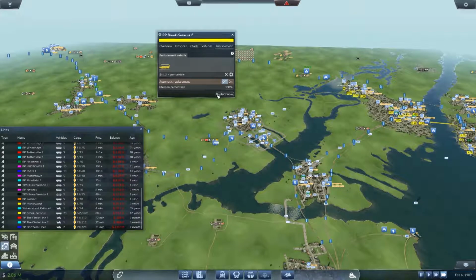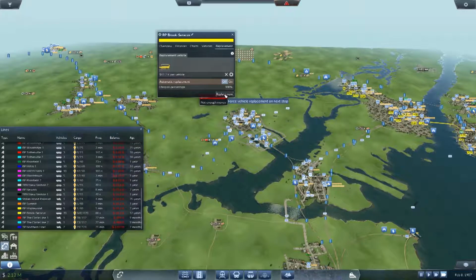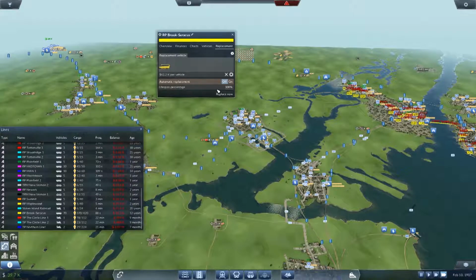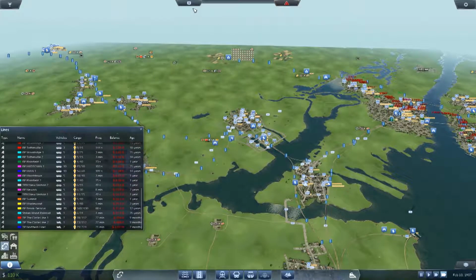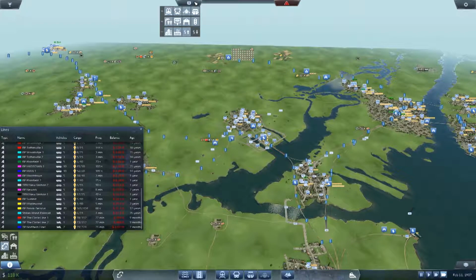Post bus. I need to go around and upgrade all these lines. 2.1 million. Oh, just 40,000 short. Come on. 2.14 million. Yep. There you go. Down arrows. Oh, they are.